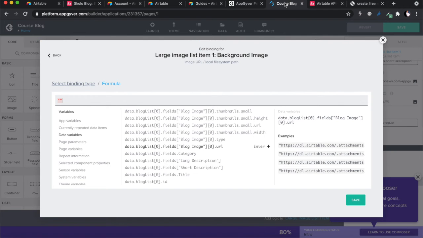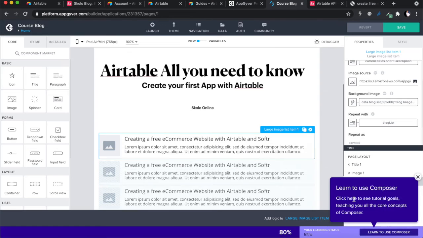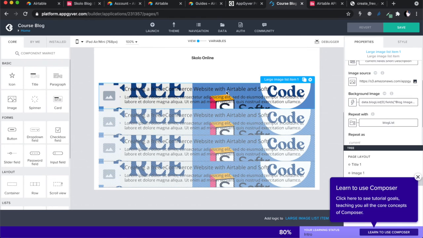So when you go back to AppGyver, that's what you want. If you go deeper into the schema, you want the fields blog image at zero, because there are other items in the blog image field, like your thumbnail, depending on whether you wanted to show your thumbnail. But I'm going to show the original image, and then we're going to just press enter over there. You'll see at the top, once you click enter, it's added there, but there's a bit of an error. So just remove that there and then click save, and immediately it will find that image.